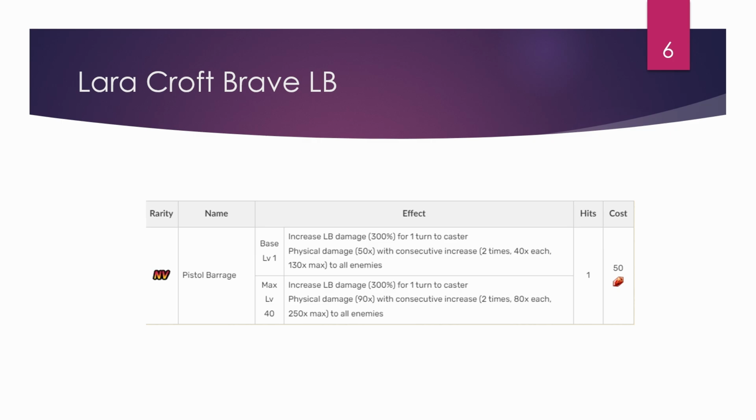The limit burst. Now, I've seen a lot of comments that dismiss this limit burst for being bad because it is only 250x, but it's a lot better than you think it is. And the reason for that is the variance of the guns, because guns have 1.5 variance on average. Then if you bring her in a fire team, you have to keep in mind there is an 85% fire amplification, her own 60% and 25% from Louise's field. And you have to keep in mind that this LB also increases her LB damage by 300%, something that Skye, for example, cannot do.